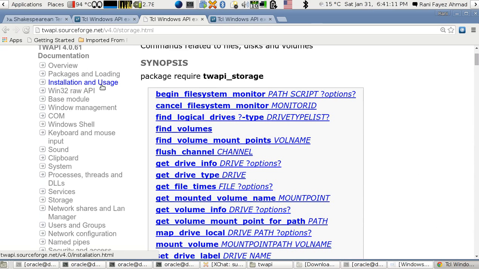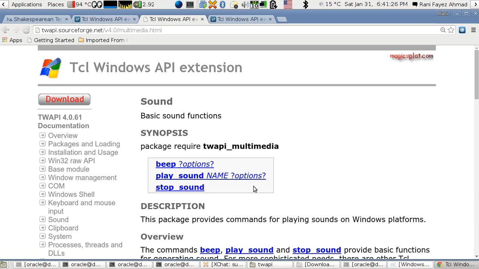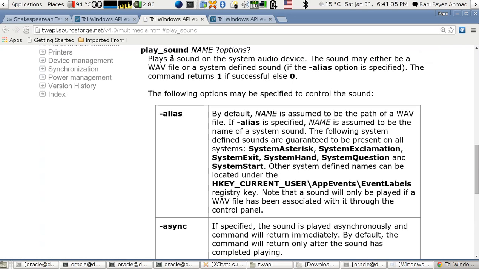There is also something regarding the sources. Let's see what else. Installation is a module. Let's see if we can, for example, open some sound wave file and hear it.